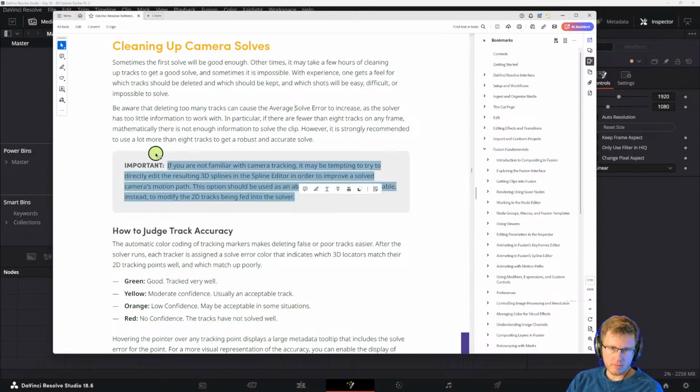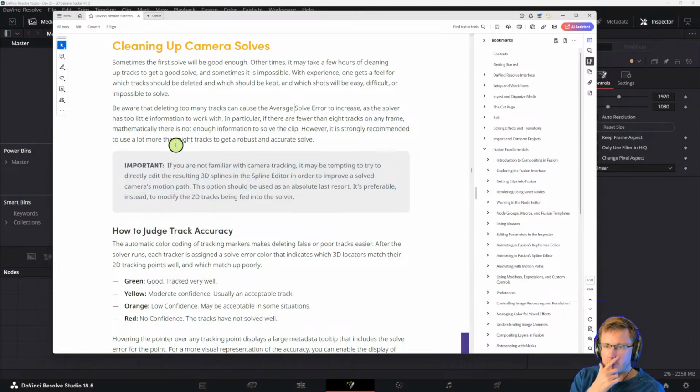Important, if you are not familiar with camera tracking, it may be tempting to try to directly edit the resulting 3D splines in the spline editor in order to improve a solved camera's motion path. This option should be used as an absolute last resort. It's preferable instead to modify the 2D tracks being fed into the solver than to try and mess with the spline in the spline editor.